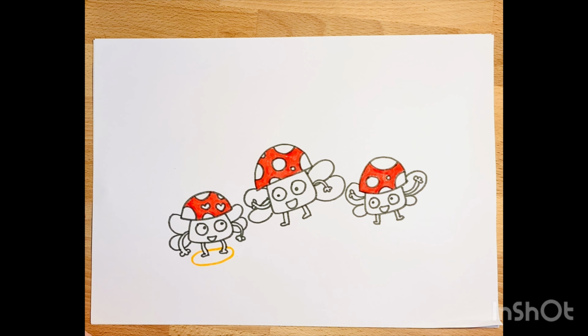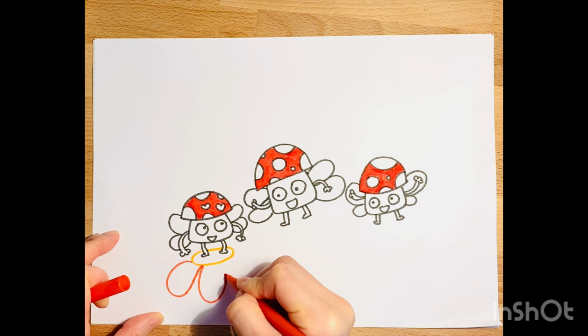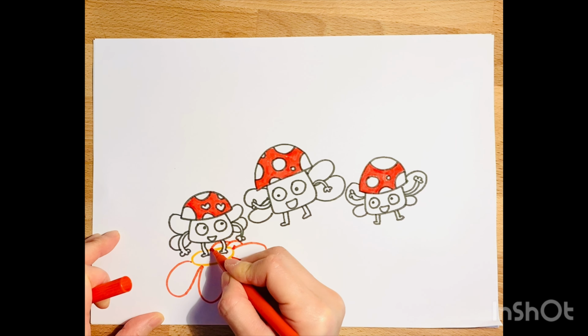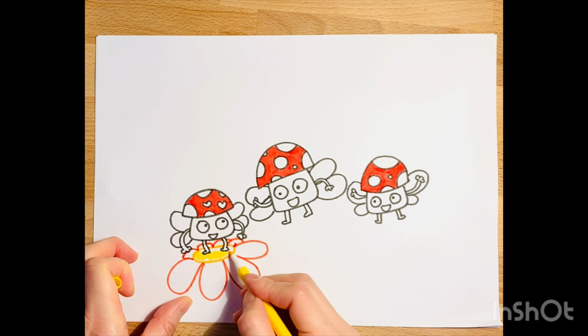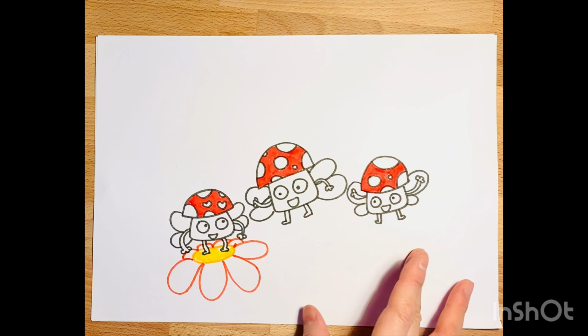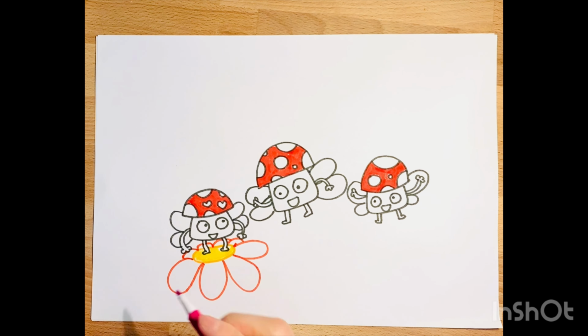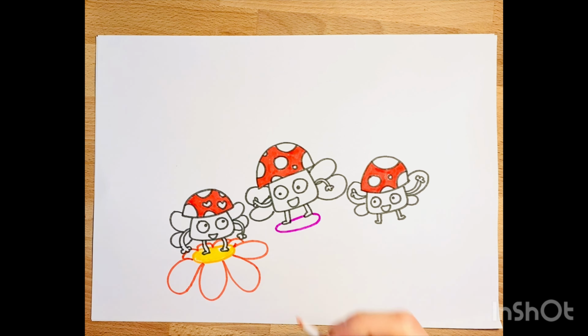And I wanted to draw these little flower petals. Okay, let's try this color. Okay. And it's kind of weird without the outlines in the flower, but I wanted to accentuate these guys by not drawing the outline on the flower. And also I wanted to see what it looks like without the outline. So yeah, I think it looks okay, but let's use this magenta color for this guy's flower. And for the petals, I'll use this orange.